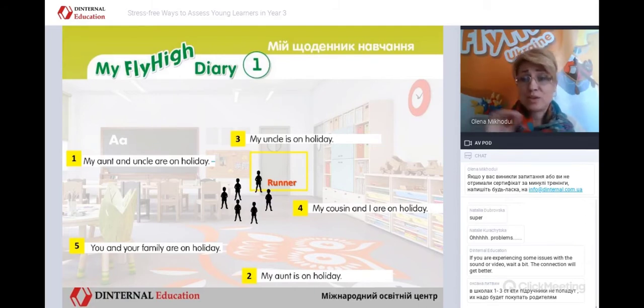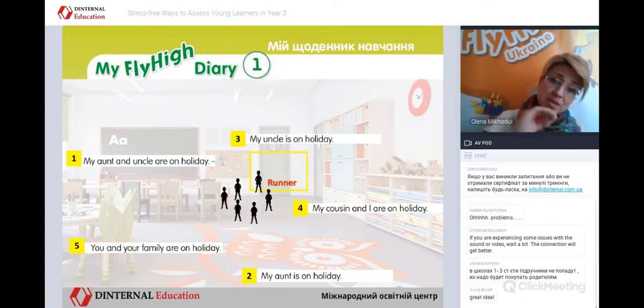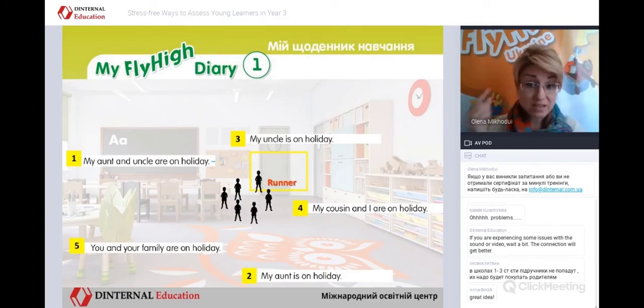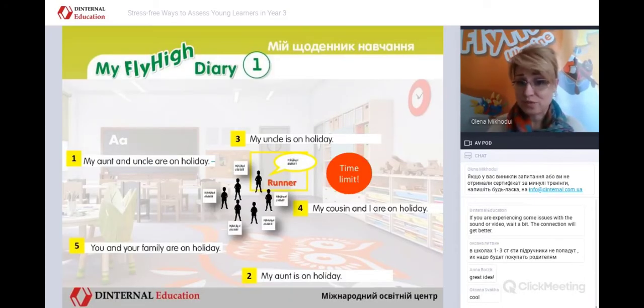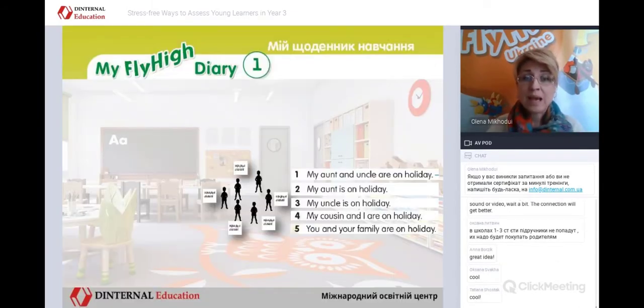Students write them down so they can double check, running back to the wall, reading the sentence again, coming back, and so on. It's a very good practice, very good interactive. It can be a practice. It can be turned into a competition. Who is the first to finish? Fine, you can set some time limit if you wish.